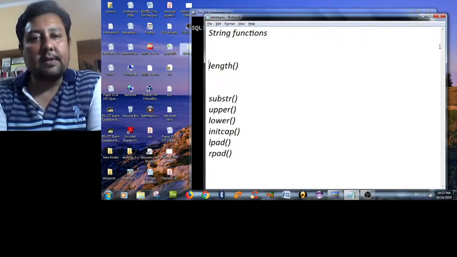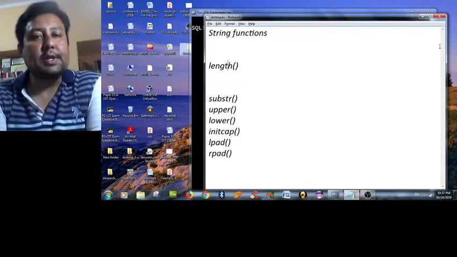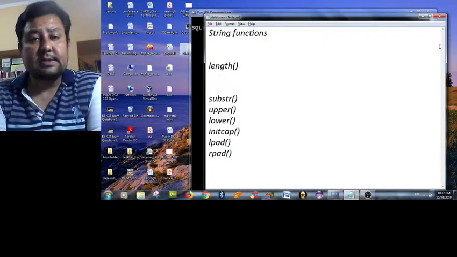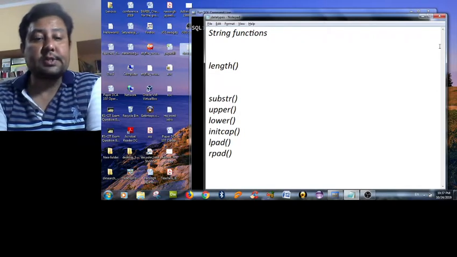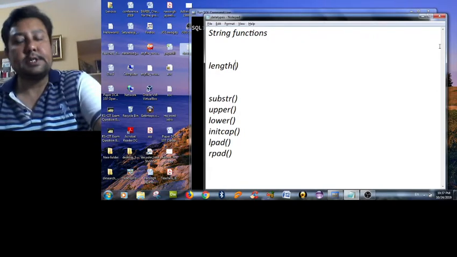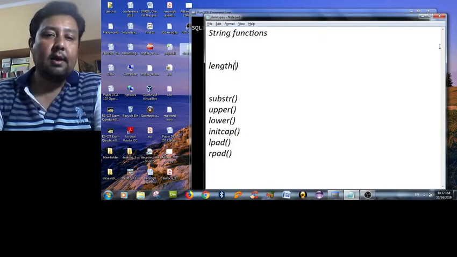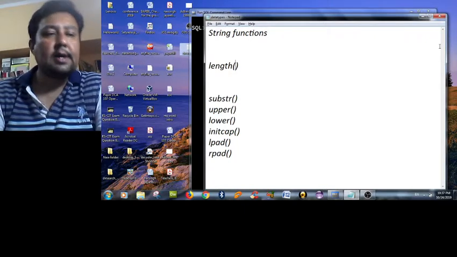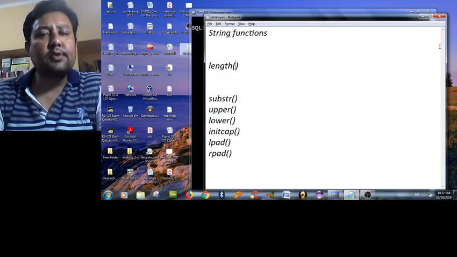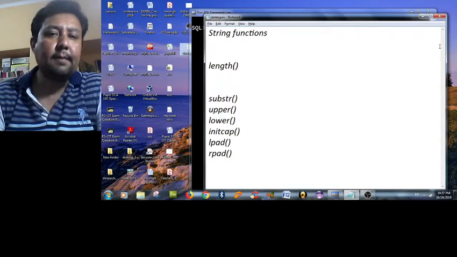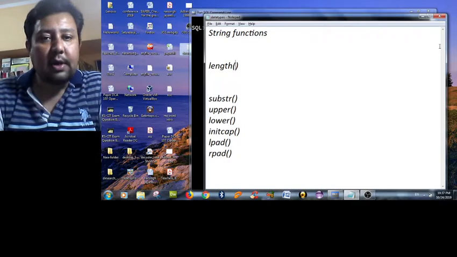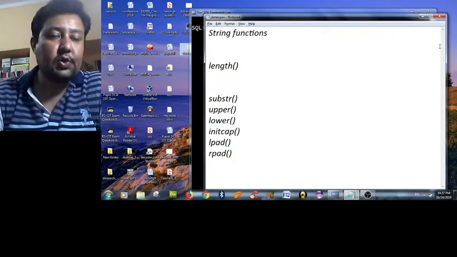So the functions which are applied on a string, a set of characters or array of characters, are called string functions. As the name suggests, length will find out the length of the string. That is not very useful at this time, but when we are using PL/SQL blocks of code, the length function will be used for looping purposes, etc.